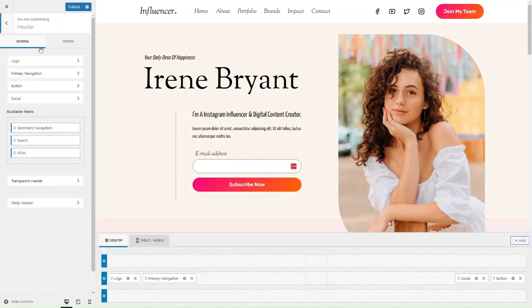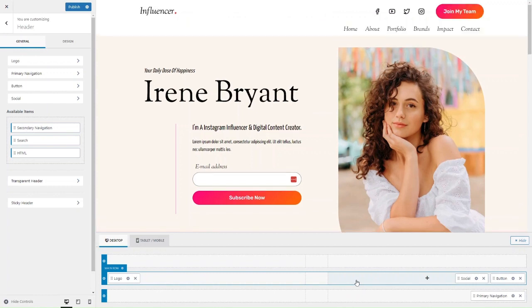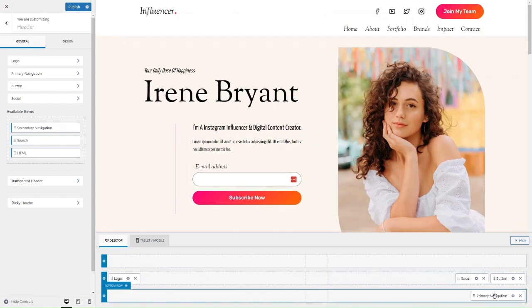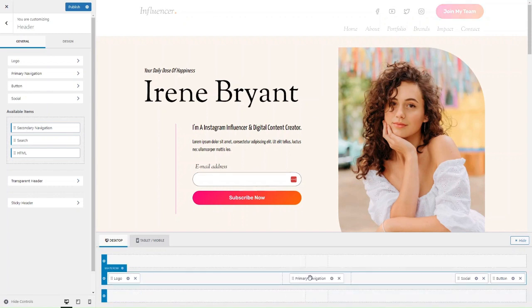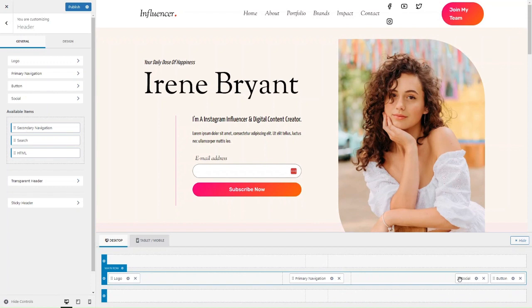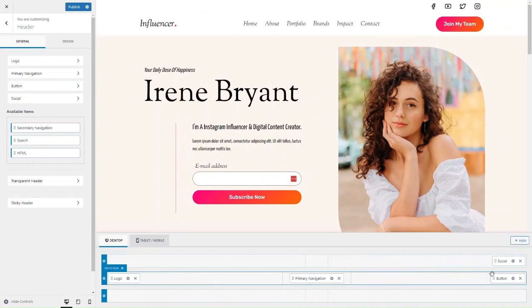The header, we've got options for changing the logo. We changed the header here basically, so we've got the logo, primary navigation. If you want the primary navigation maybe on a section below, you can see we can add that as well, and we can add that to where we actually want it to go. So right now I'm going to put it in the middle and see how that looks. And the social navigation, I'm actually going to put that at the top and make a bit more space, so you can navigate that part as well.